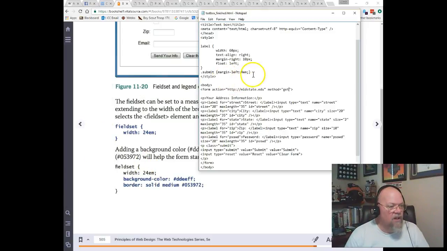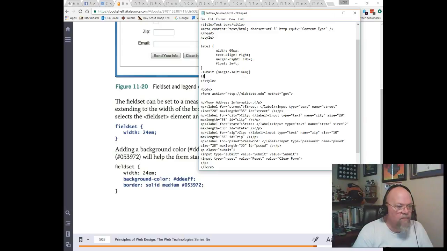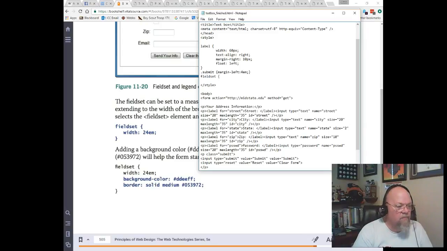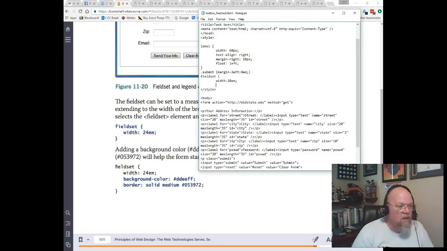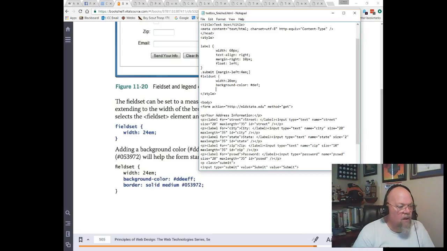So I come in here and say, let's go ahead and make it 20 M's. We'll add a background color. We'll use the same color they're using. And a border that is solid.